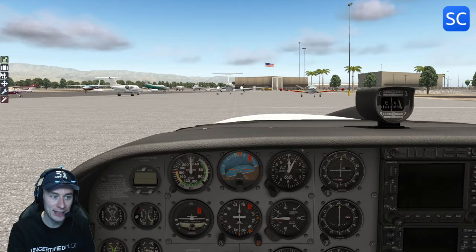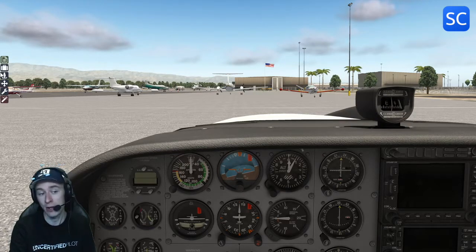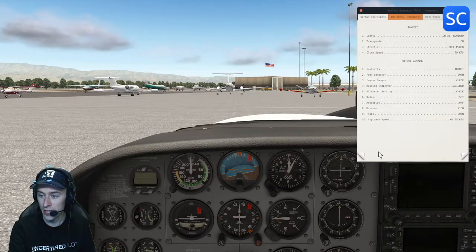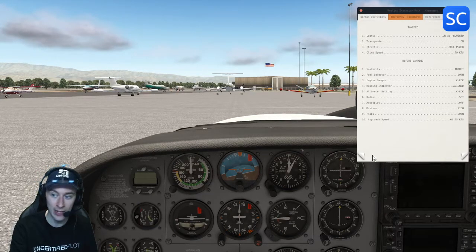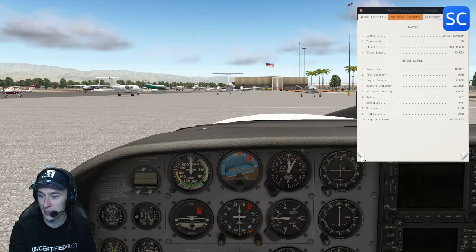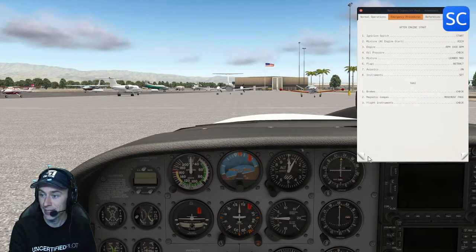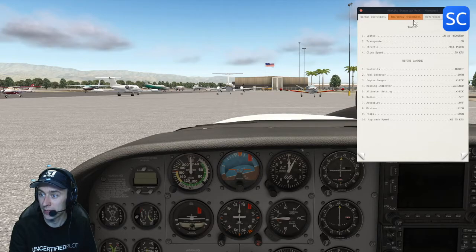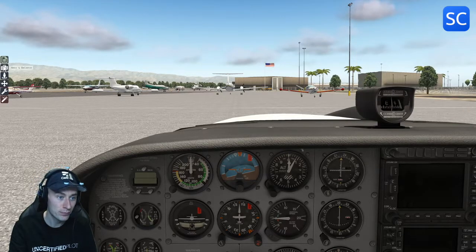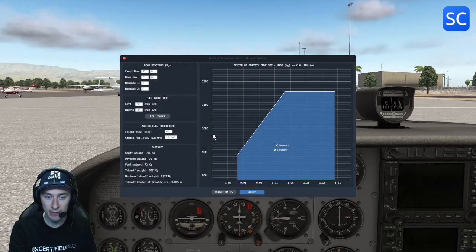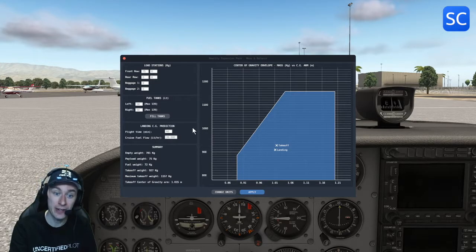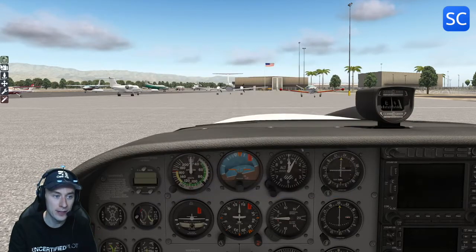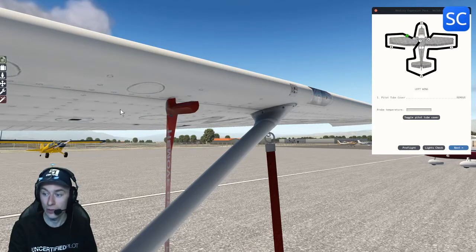What do you get? Well, you get this really wonderful menu, a neat, small, tidy menu. We've got a kneeboard with all of the checks that you need to fly the actual aircraft, which is really, really nice. Not much to say about this, but it includes everything that you need. Really handy. Weight and balance, obviously, also not that revolutionary, but very, very important. We can also add baggage and all kinds of other stuff.